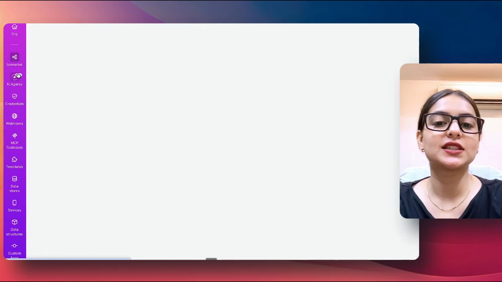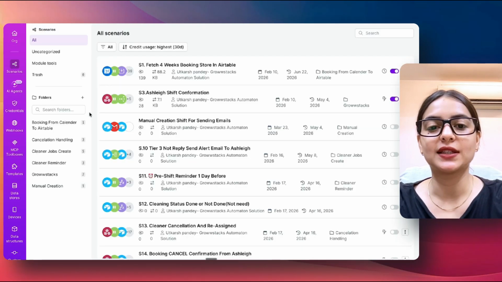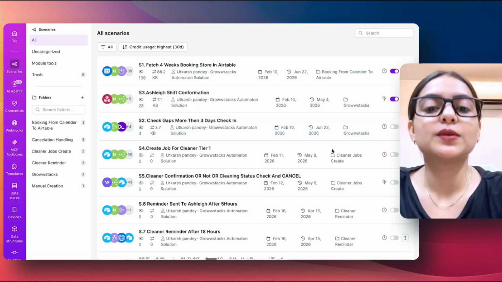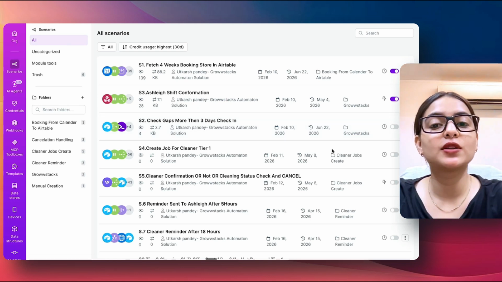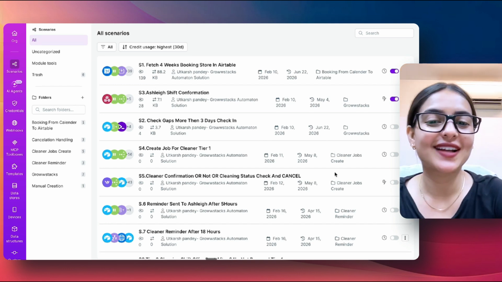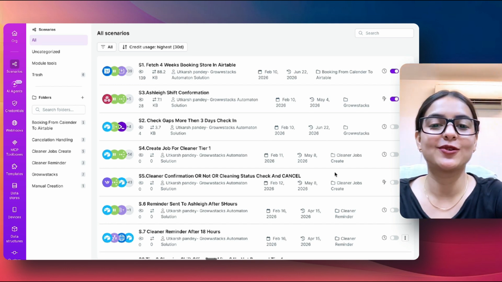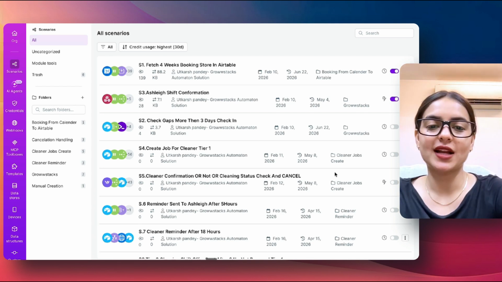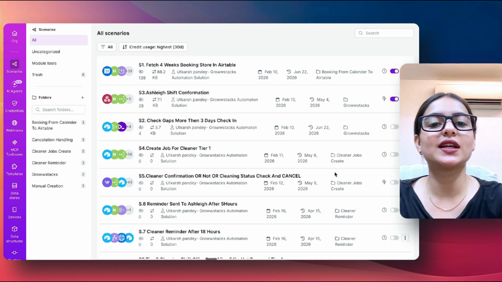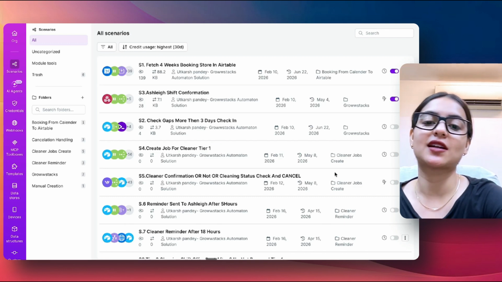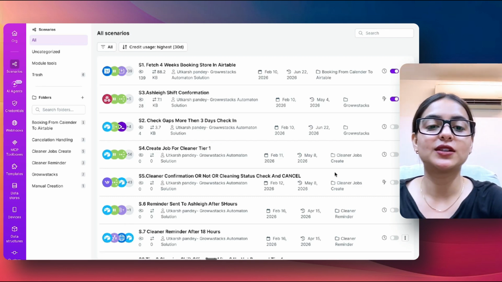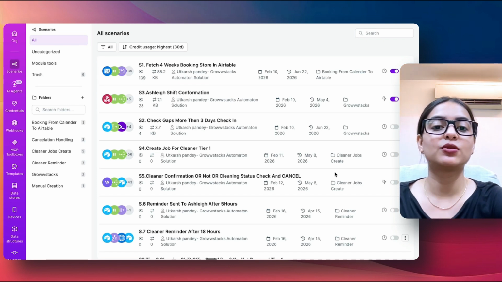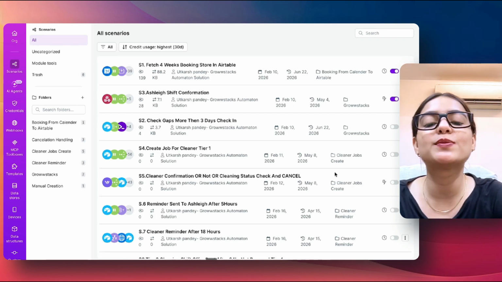So originally this system was built on make.com, and every time a guest booking came into the venue's Google Calendar. So let me first give you a bit of context about the client and what they needed. Our client owns a beautiful farm venue that hosts weddings, retreats and guest stays. Bookings come in through Google Calendar and every single booking needs a professional clean before the next guest arrives. They have a team of cleaners who need to be coordinated for every clean, and managing all of that manually through text messages every single week was becoming a real problem.